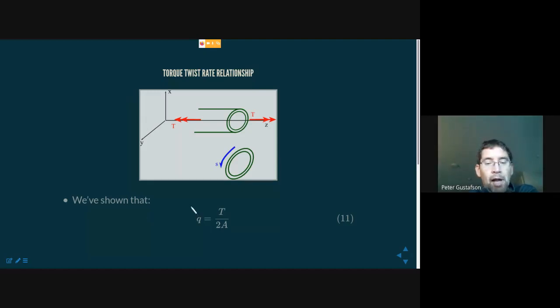Okay, so anyway, bottom line, here's our solution. That is that Q is equal to the torque over 2 times the area. Now, if we are given the torque and we're given the geometry, we know the shear flow, easy peasy. That doesn't mean we're always given the torque, and sometimes this gets a little bit more difficult. We've got to do some more manipulation. But if we're given the torque and the geometry, we know the shear flow.